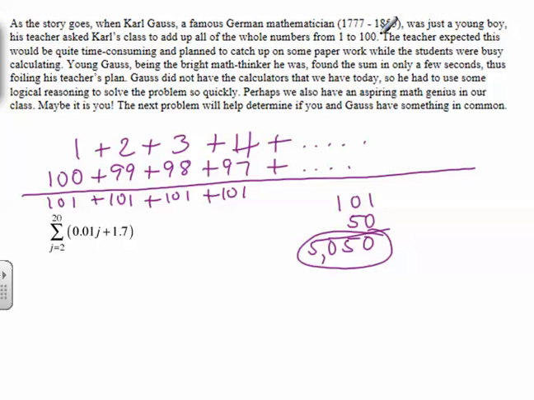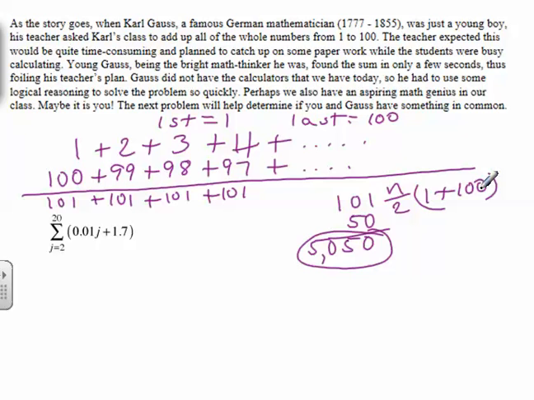Okay, so let's generalize this a little bit. The first term in our sequence is 1. The last term in this sequence equals 100. So what Gauss did was basically add the first one together with the last one. So 1 plus 100, that's where we got our 101. First plus last. And then he multiplied by half the number in the sequence. So if there are n in the sequence, you divide that by 2 and multiply that. And there you go. You've got the sum.